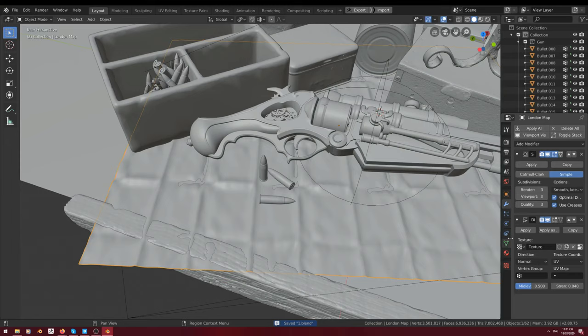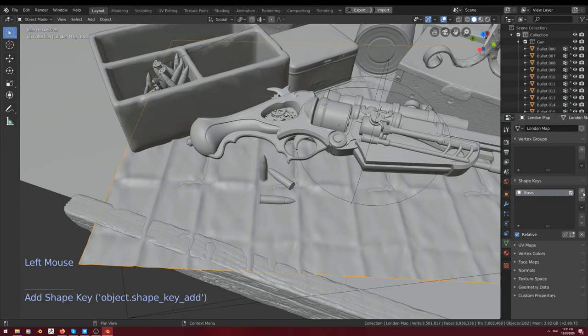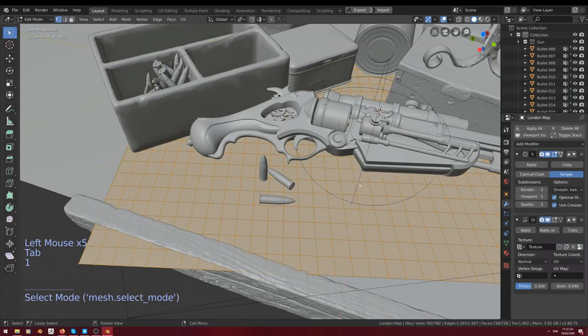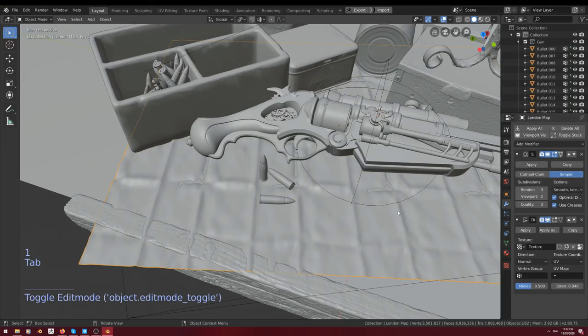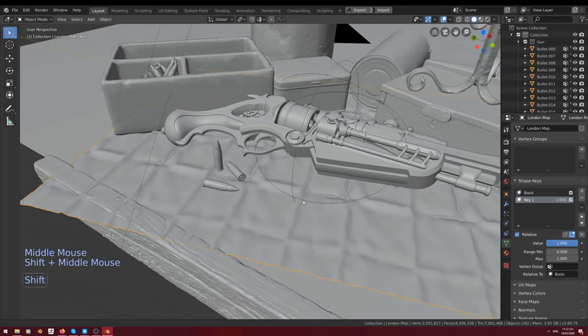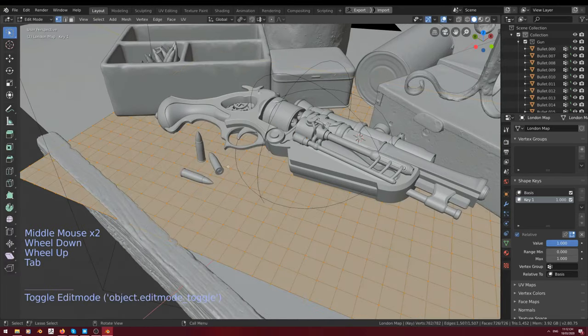And we're gonna do some final edits for the map. I'm gonna add in a shape key. Turn on edit with one value. What shape key does, it will save the various stages of your model. So if you do some editing and you wanna come back, you can do that. Let me show you.